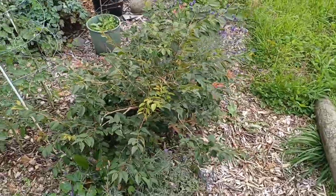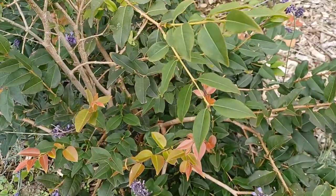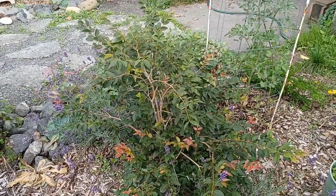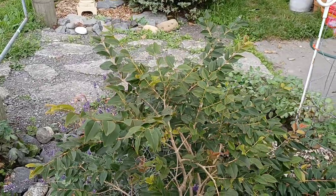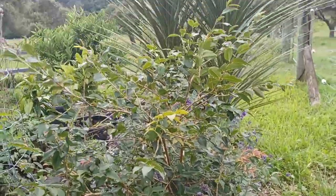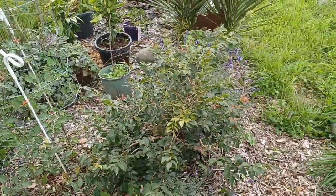This is the Grimal Jabuticaba — it was sold to me as a Grimal Jabuticaba, so that's a bit questionable because I do have another Grimal and its leaves are probably twice this size. But I have heard there is an Auckland hybrid, so this could be that. Either way, it's really bushed out and done really well. It's gained a bit of height — probably 12 inches or 30 centimetres this year. With Jabuticabas you really want them to head for the moon and get nice and tall so they have a good trunk to grow lots of fruit on.